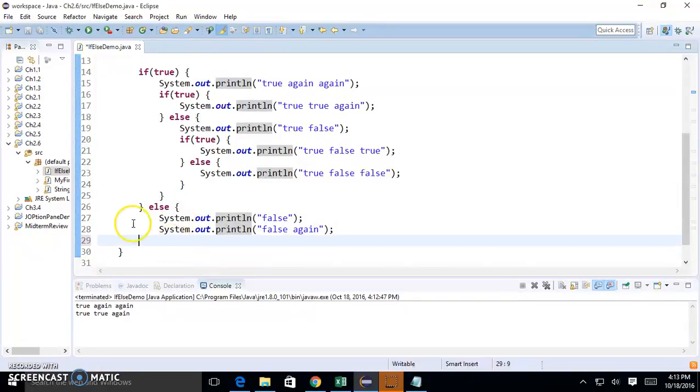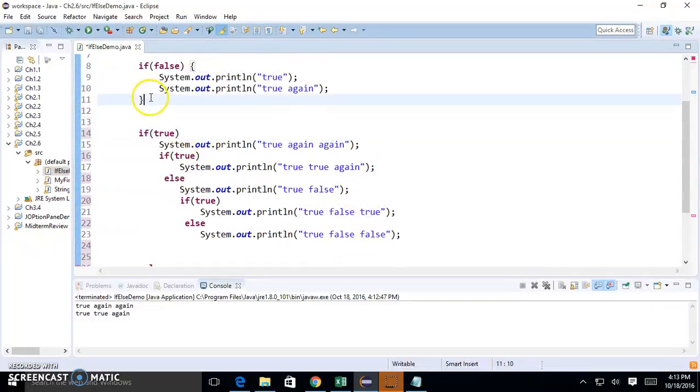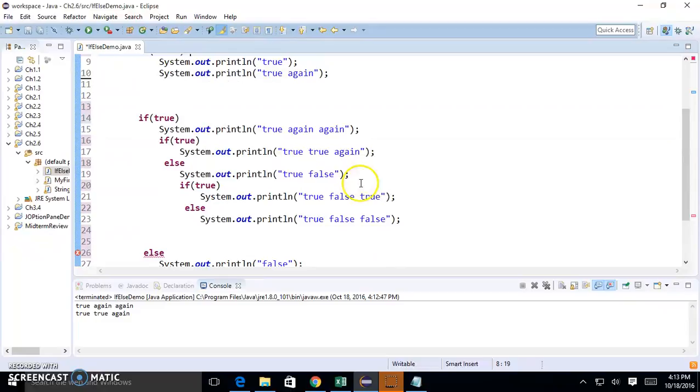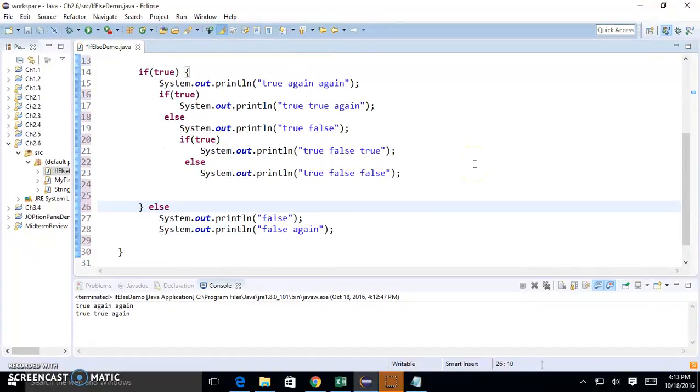If you want to try, we can remove them all. And like I said, the curly braces are not necessary, right? But in this case, it's going to be necessary for this else, right? Okay. So what is the answer for this one?